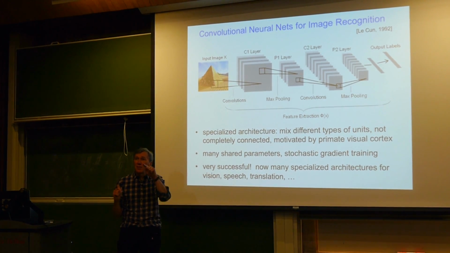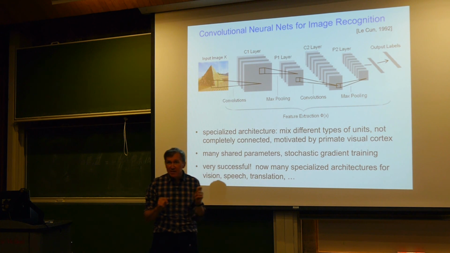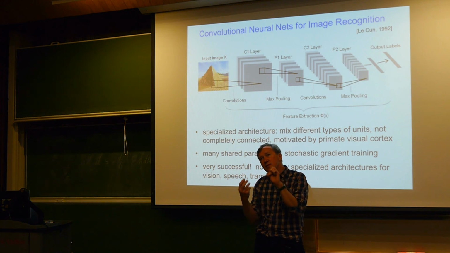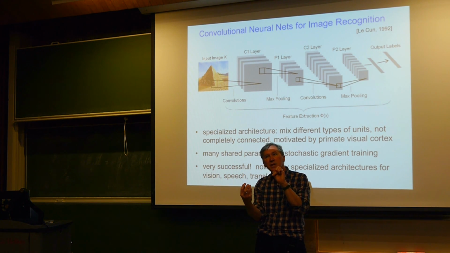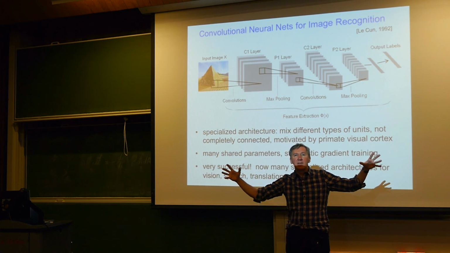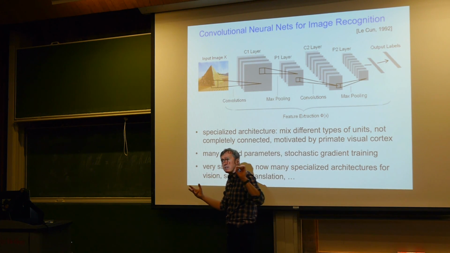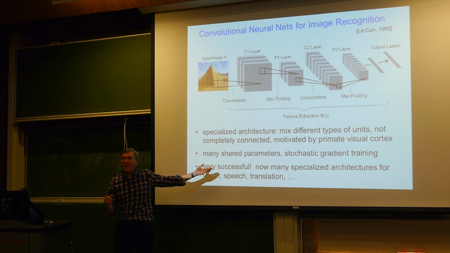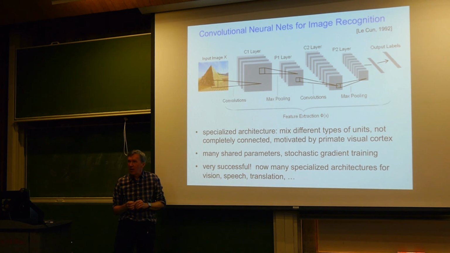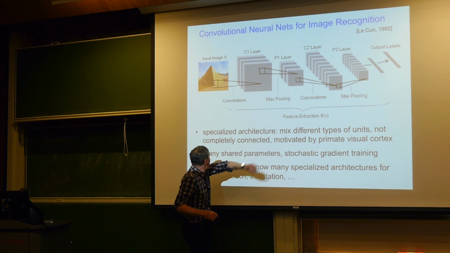So it also turns out that if you go in and measure neuron firing in monkey brains, you see that in early visual cortex, the neurons are sensitive to very local patches in the image. And as you move further up cortex, you see neurons that are functions of much wider patches of the image. So part of this is motivated in a loose way by what's known about primate vision, and part of it's motivated by just engineering and trying things and finding out what works.